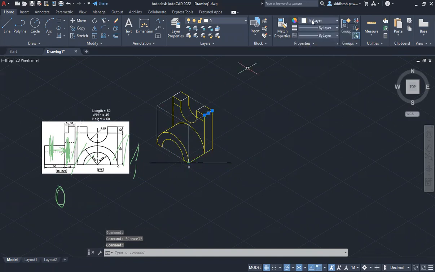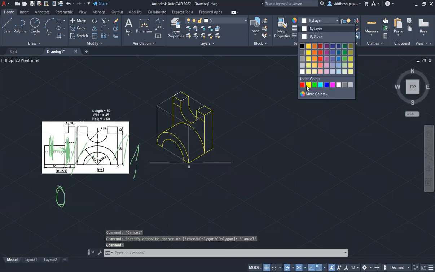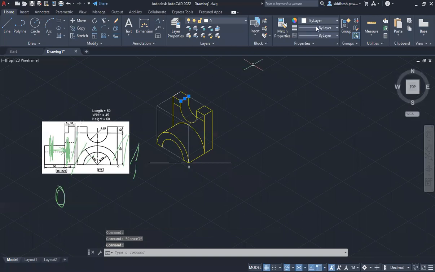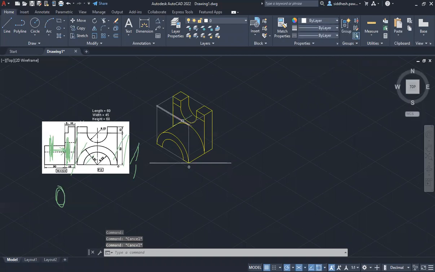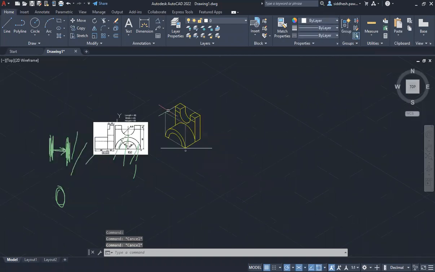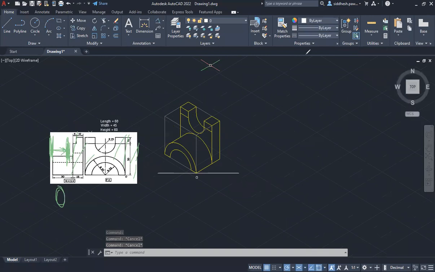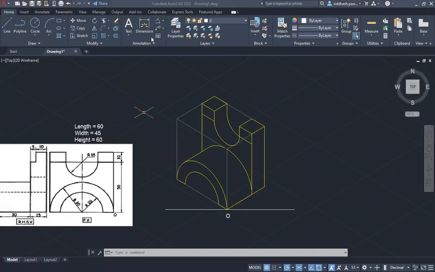Yes or no, students? This one. So these are the things that you'll be able to see as a solid body.